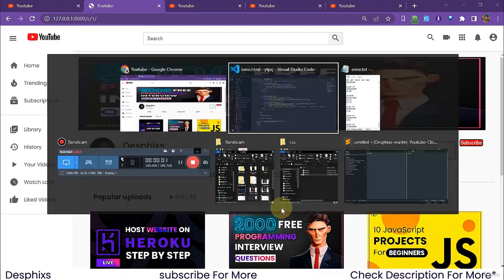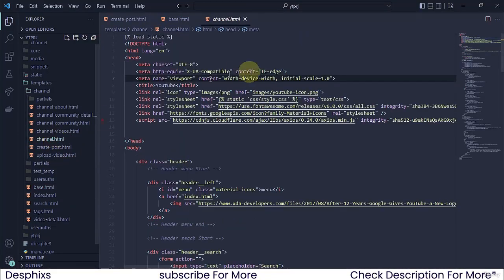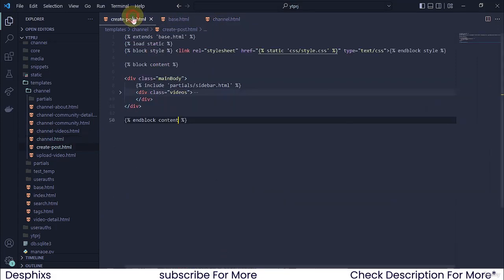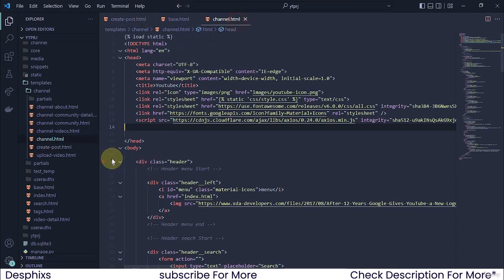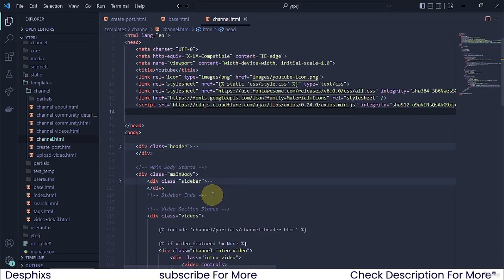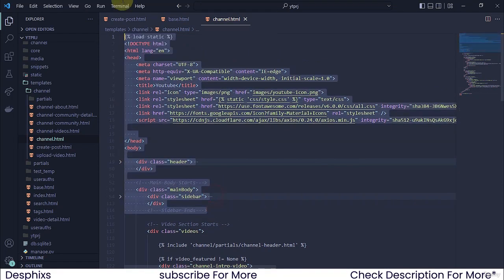Now let's start fixing the channel. So I'm gonna start from the channel, and let's see, I want to grab one of those cool boys over here that I'll be using. I'm just gonna grab one of this, and I'm gonna come over to the channel, minimize the header, minimize the sidebar, and this is where we want to get rid of everything from.